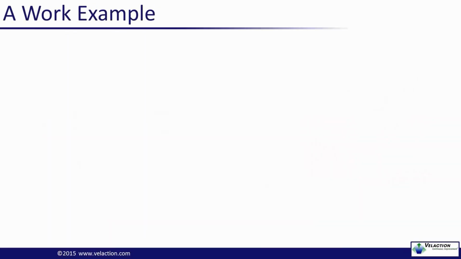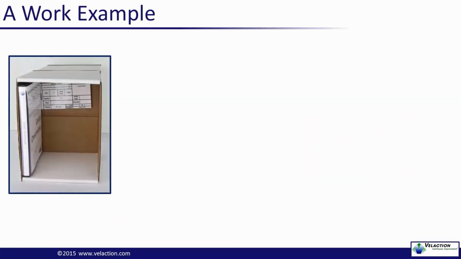Now, let's look at an actual example of a Kanban. Phylaction Continuous Improvement sells numerous DVDs. With such a wide variety, we need a bulletproof method to keep us from running out. Kanban fits that bill. Notice in this image that we have a two-bin system in place. The box in back is full, and the one in front has only one DVD remaining.